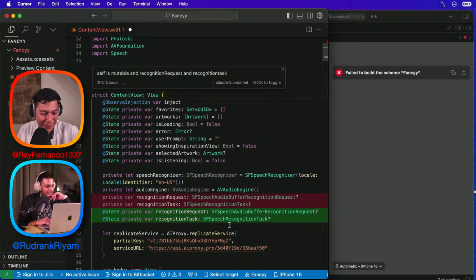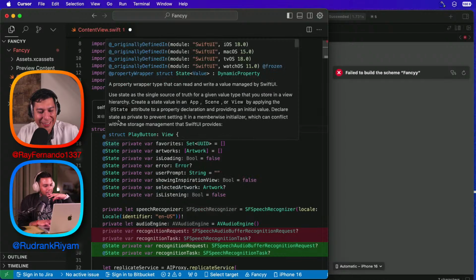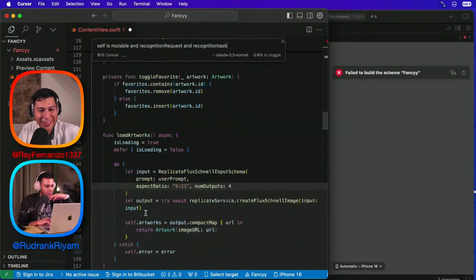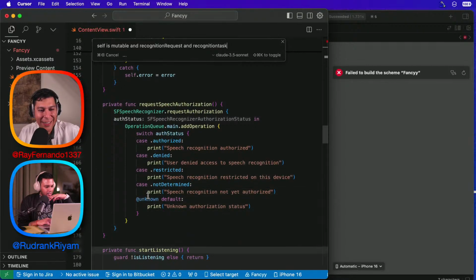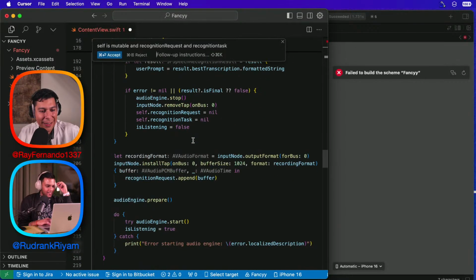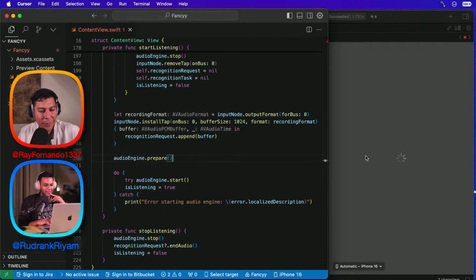That's hot. See, this was a change that I mentioned. On the struct, it says self is immutable, so you have to make sure that it's a state variable. And then it will go back into the method that we have here on state listening. Then it had to make those two-line changes. I could have done it myself, but we want Cursor to do everything for us while you just sit back and tap.